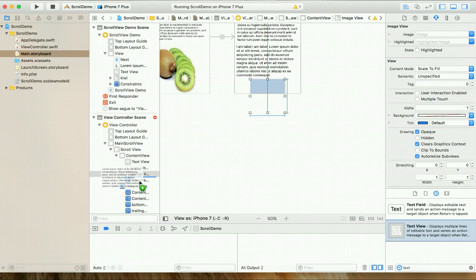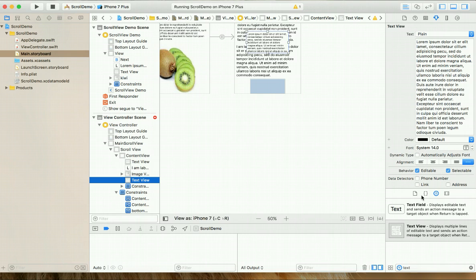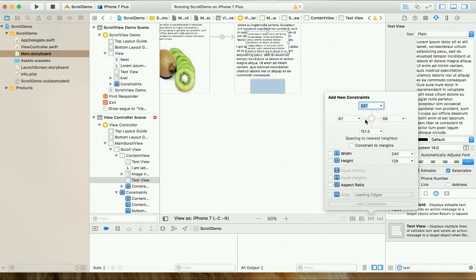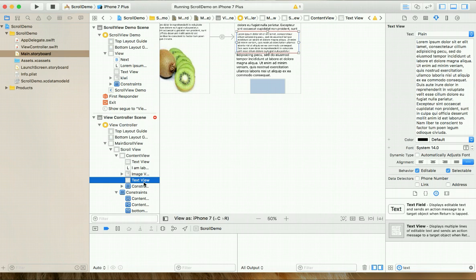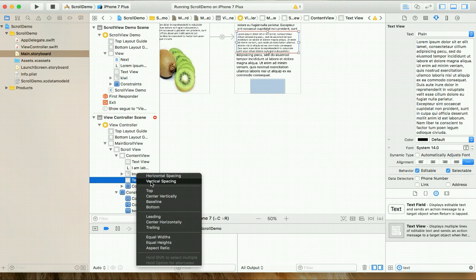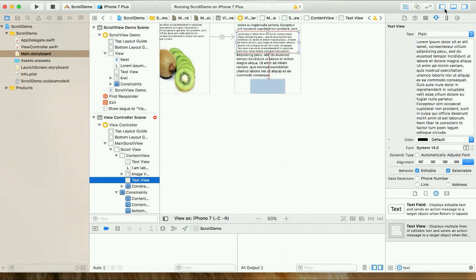one more control, that is a text view. This text view I'll give it as again 10 and 10 points from leading and trailing, 10 points from bottom of image view, that is a vertical spacing.